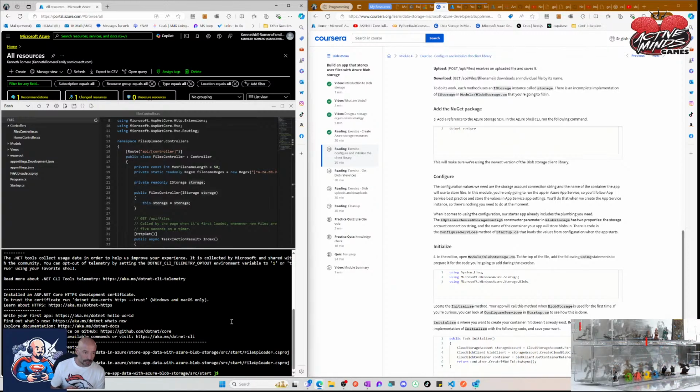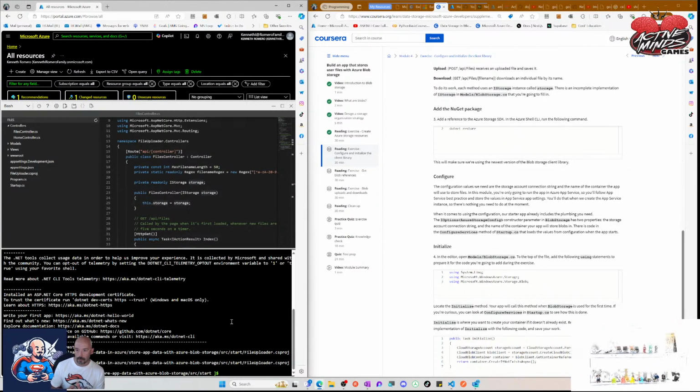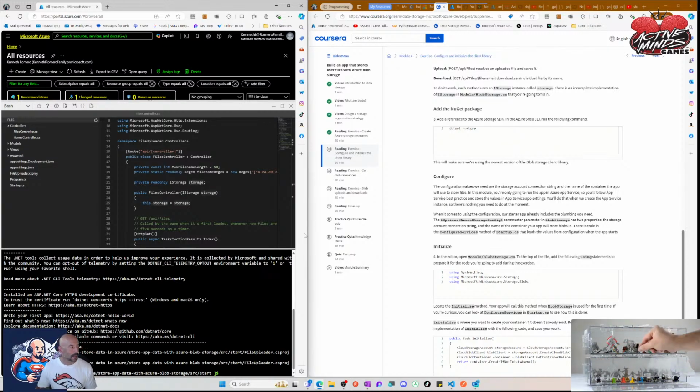Determine projects to restore. Okay. This will make sure you're using the newest version of the blob storage client library. Oh, okay. The configuration values. You know what? I'm going to keep that command. I want to have that. .NET restore.